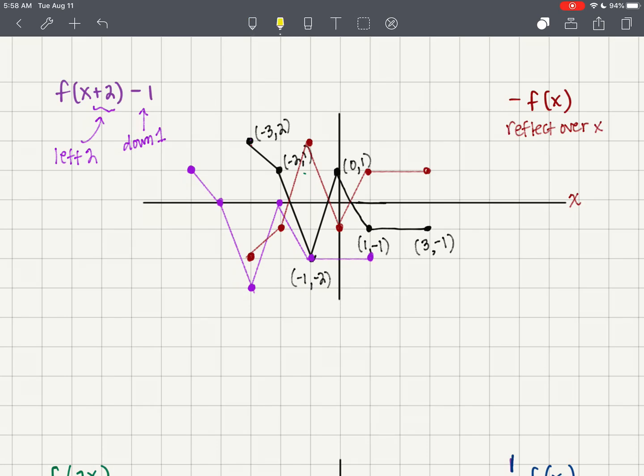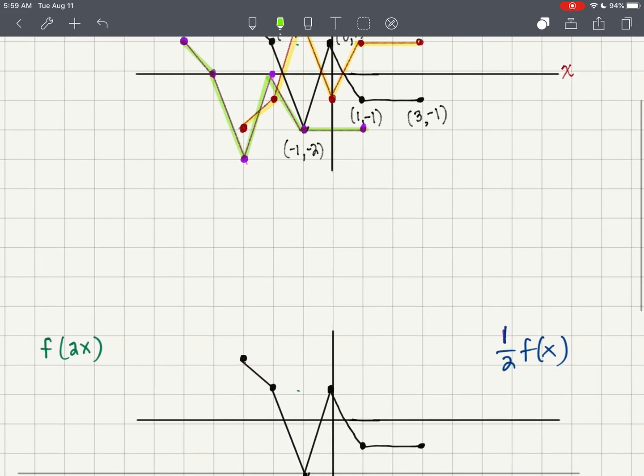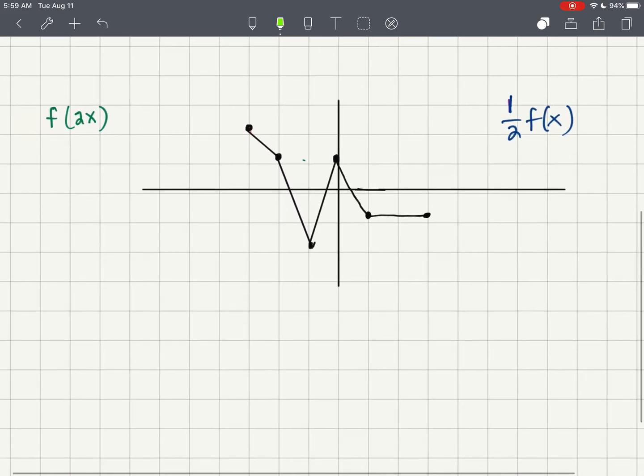So I might even use a highlighter to show that reflection. The colored pens do it too. If you're working all in black and white, it's going to be hard to tell which is which, where one begins, where the other one ends. So I encourage you to please use some color so that you can see the two different graphs on the same grid, unless you're going to recreate each one of these reflections on the same grid. I wouldn't do more than 2 on one grid.